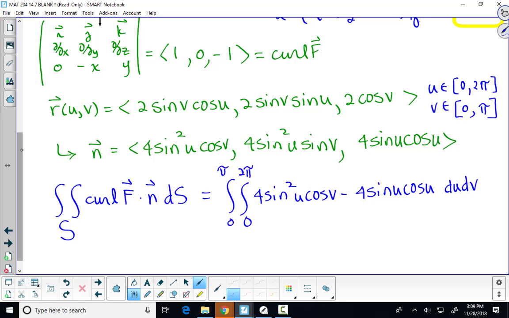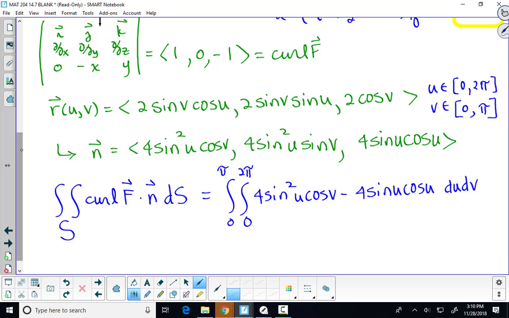Question: why is it pi for the phi? Is it just because we don't have a cone situation? So we have an entire sphere, so we're not just going from here to here. Exactly. For the entire sphere, theta takes us all the way around, and if we come from the North Pole to the bottom, we go pi units. We're just used to doing cones with spherical, where we have to stop somewhere. If we're doing the whole sphere, we don't stop, and phi goes 0 to pi, all the way down.